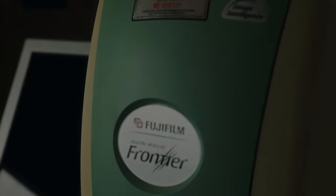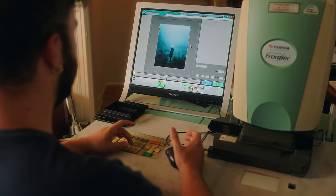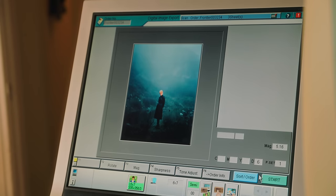That was a look at my favorite film scanner of all time, the Fuji Frontier SP-3000.